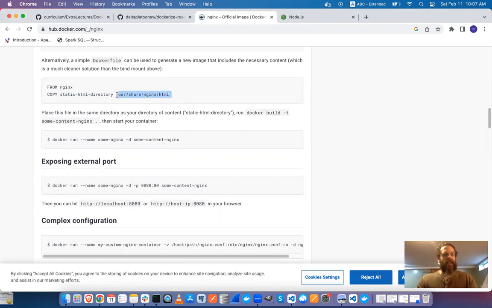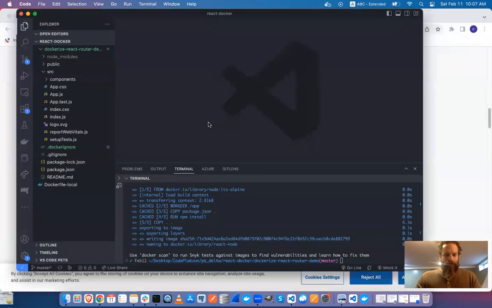This is just where Nginx happens to expect stuff to be. By default, when you run the Nginx server, it's going to look in this directory to serve your static files.